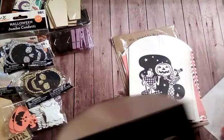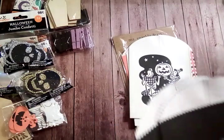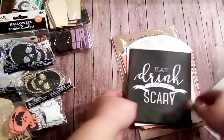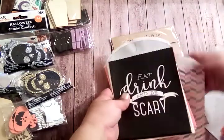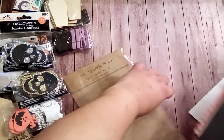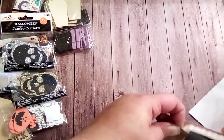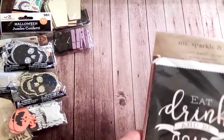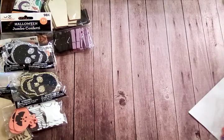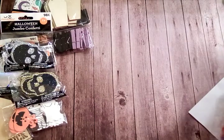Very cute. And in the front, there was a couple that are black. It says, eat, drink, and be scary. So, oh, I'm gonna be set for next Halloween. All because of you, Christina. I'll probably share some of this. I've got quite a few crafty friends who love Halloween as well.